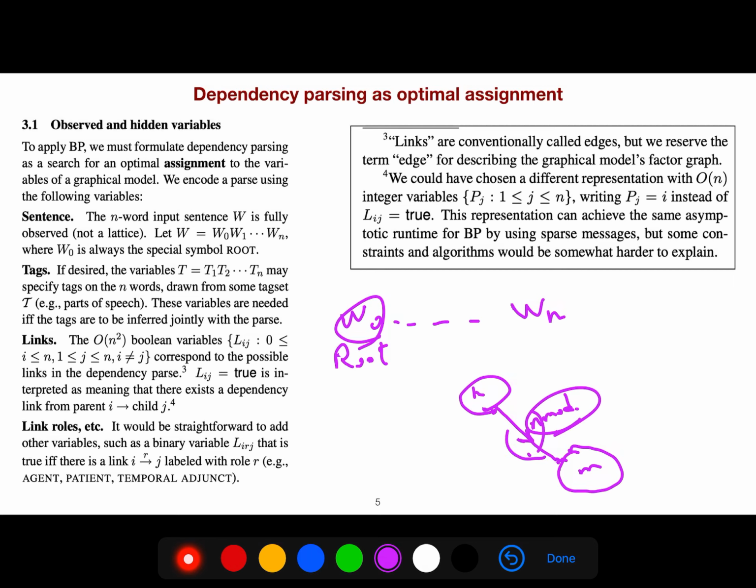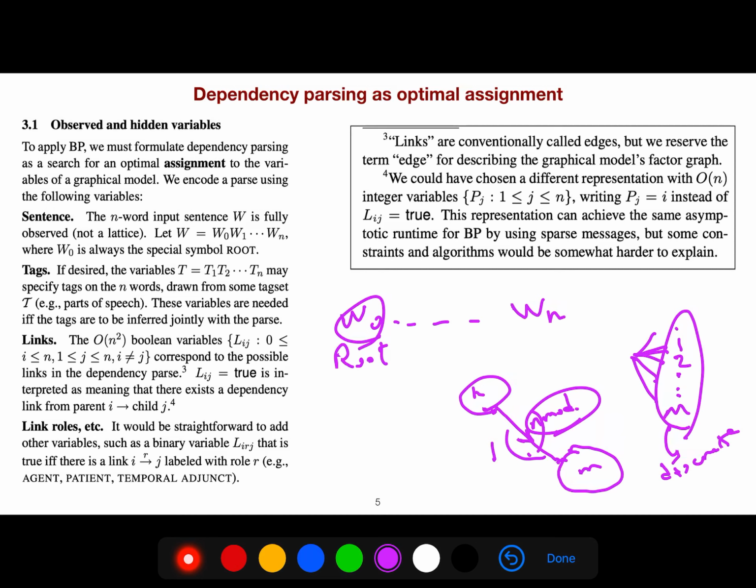For unlabeled dependency parsing, if the value is 1, it is an edge. If it is 0, there is no edge. And for labeled dependency parsing, the value of this edge could have lots of discrete values, for example 1, 0, 2 to m. So it can have m discrete values, and we don't know which one it is.